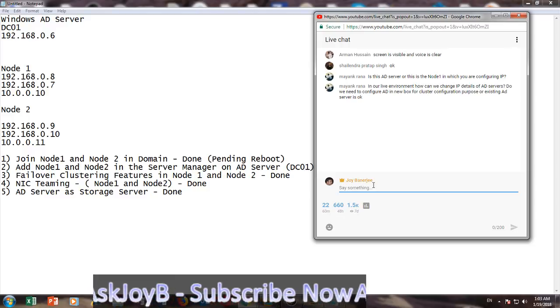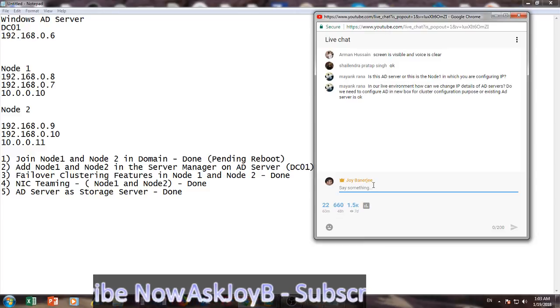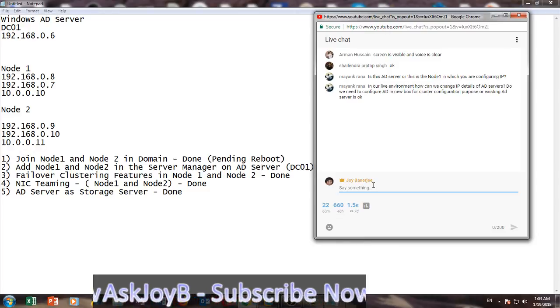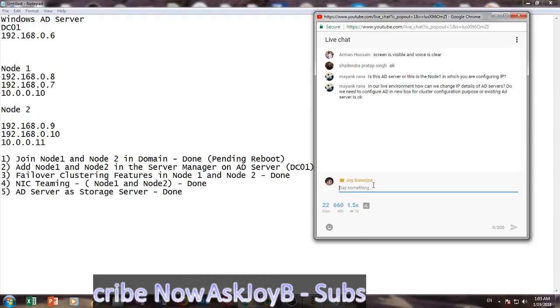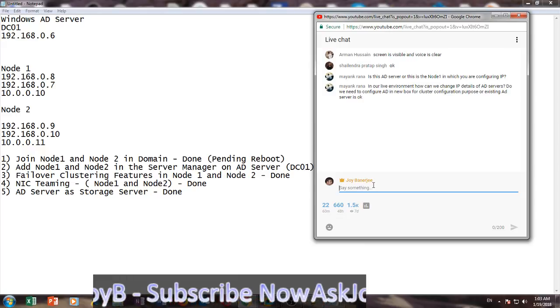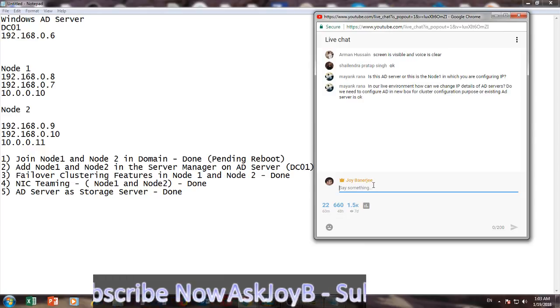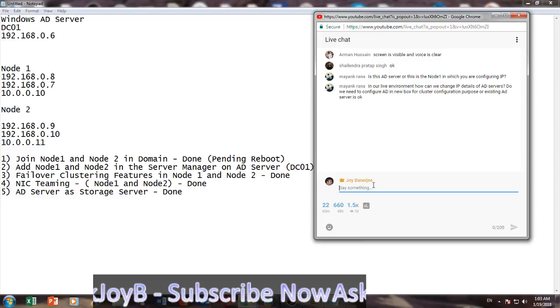We will be covering each and every day a single topic. Right now we are going through a session of clustering. Yesterday we went through a little bit of the basics. Today we went through the basic setup and configuration of a cluster. So today we have completed 5 steps, and we will continue tomorrow after these steps, with whatever configurations are required to set up a cluster.